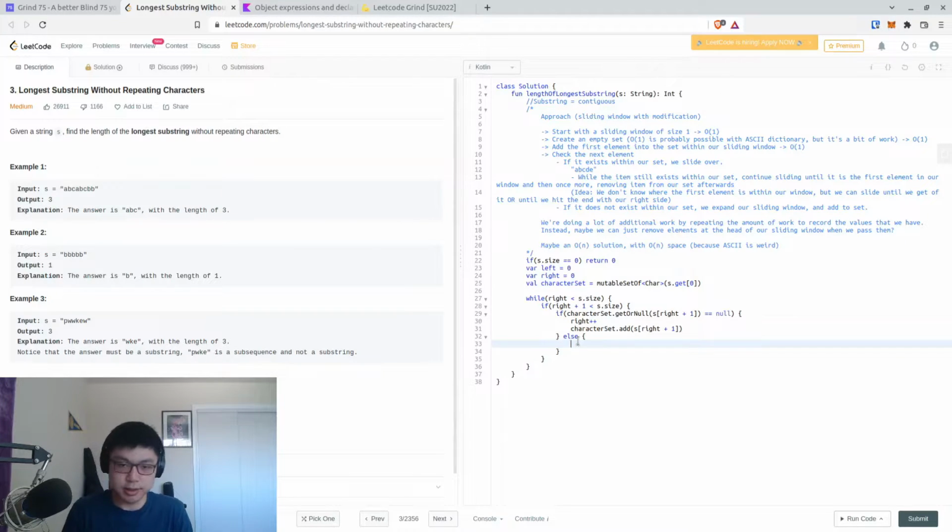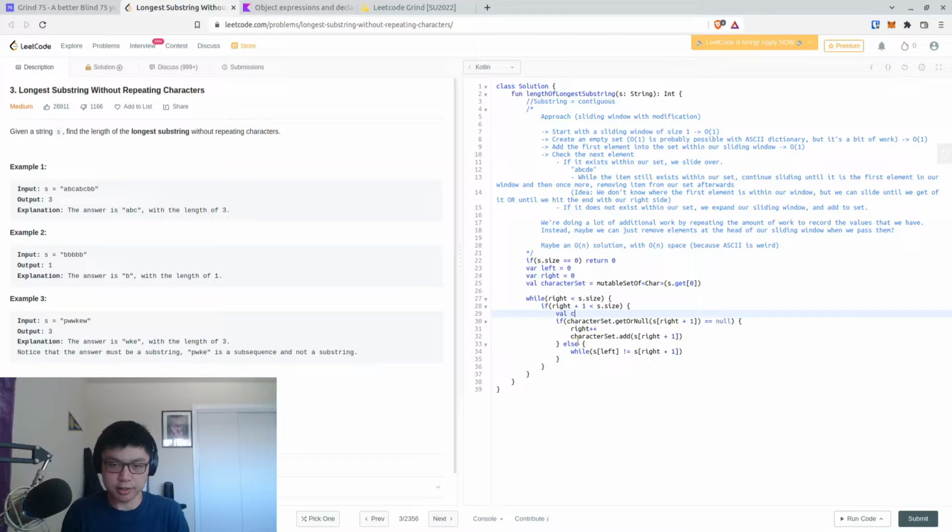then while s at our left side is not the value that we want, s at right plus 1, we can say here val next character, so it doesn't change, s at right plus 1.